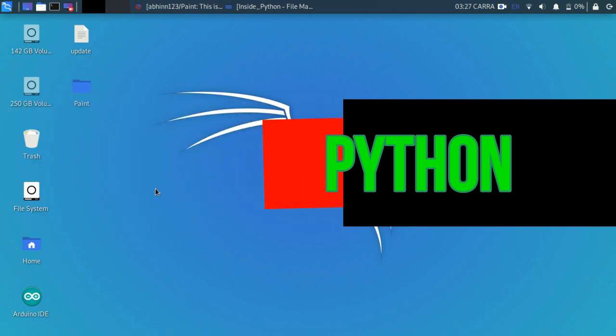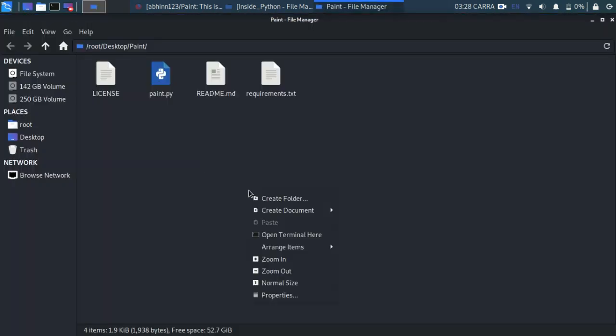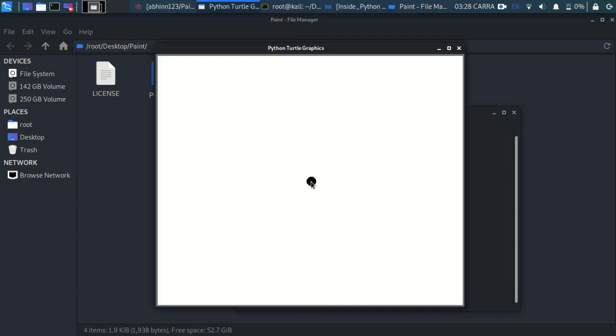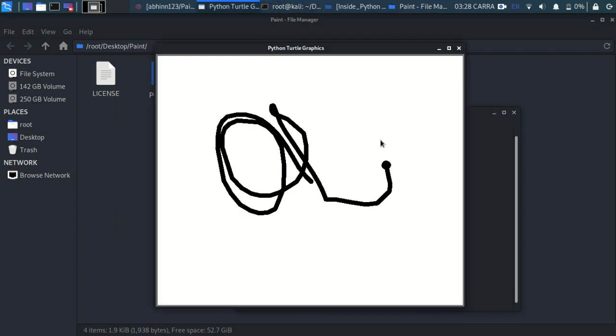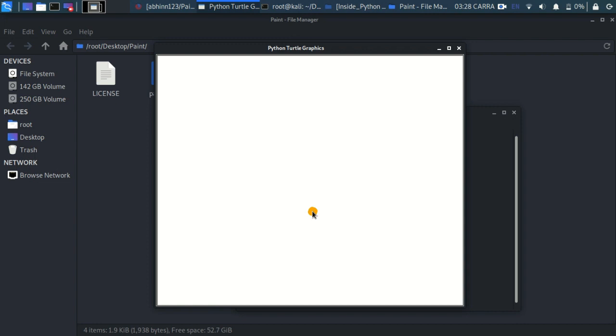Before discussing anything, I want to give you a very short and simple example of the power of Turtle. Just wait a second, let me run it. I created this. So python3 main.py. As you can see, this is a Turtle program. I can do freehand drawing here. I'm pressing W to change the color, and again to change the color. These are random colors. I have programmed it like that. Now if I want to clear, I will right click. It is all cleared. So it is like a mini paint.